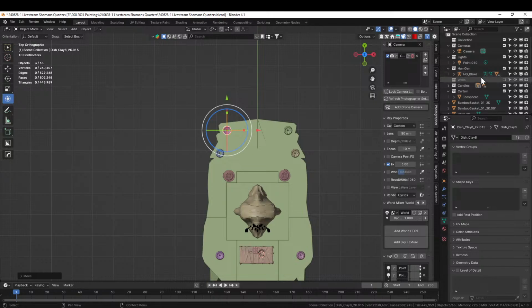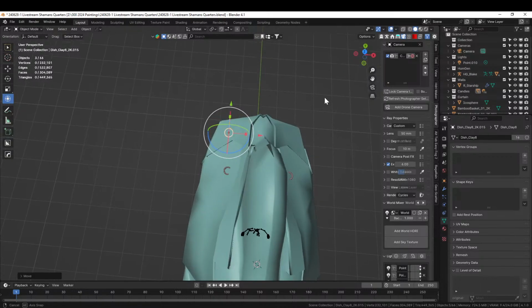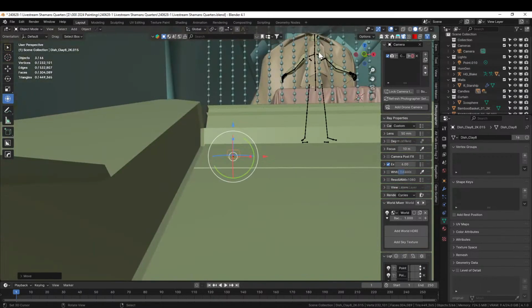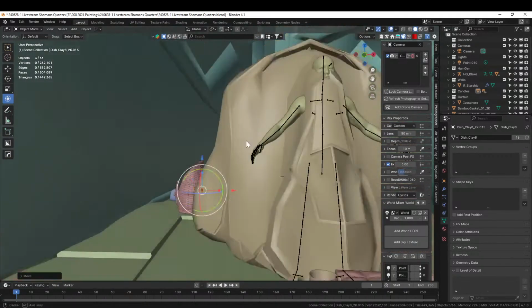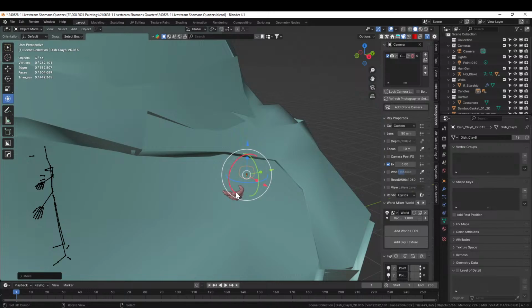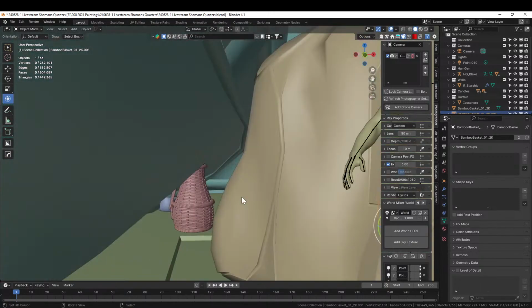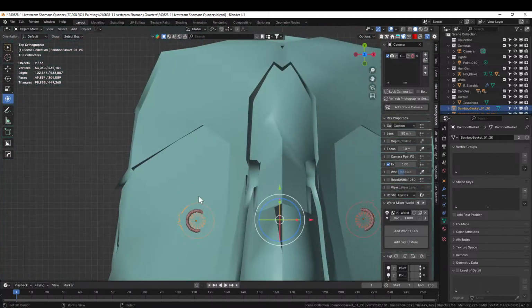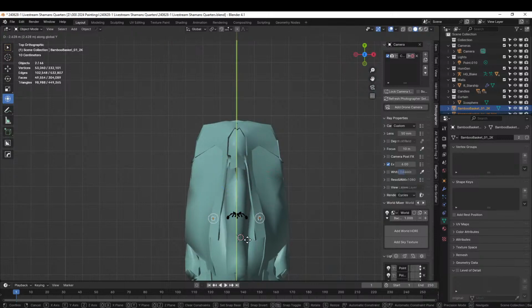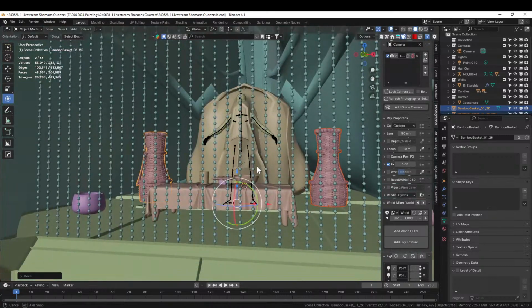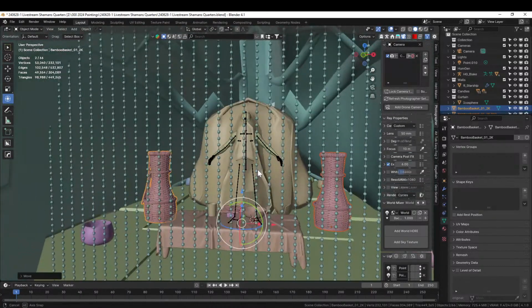There and there. Let's just make sure our walls still work. Yeah, those are not, because that's not working. Now it is.